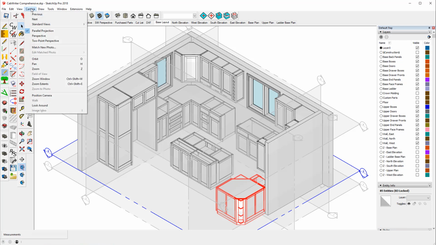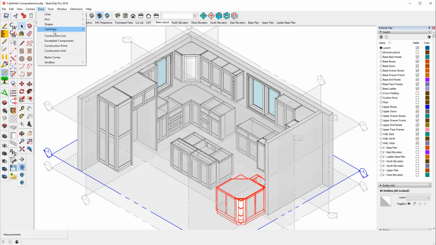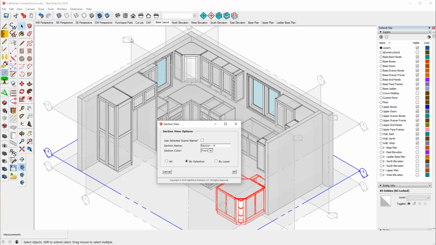and go to camera, or draw rather, CabWriter, section cut from section plane, and this I'll call diagonal, let me spell it right, cabinet plan.